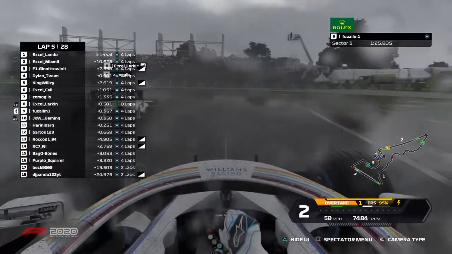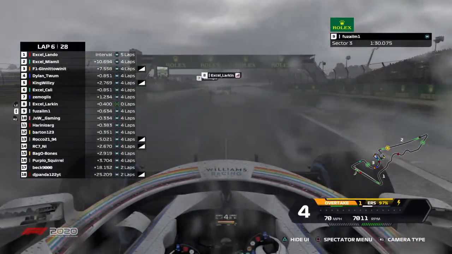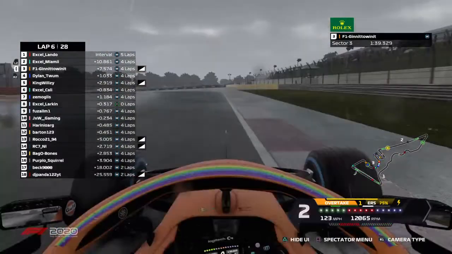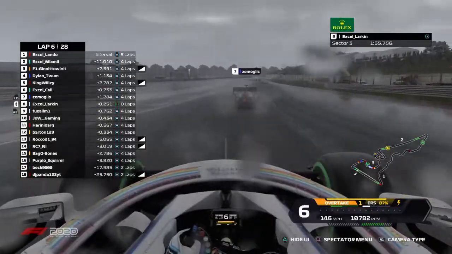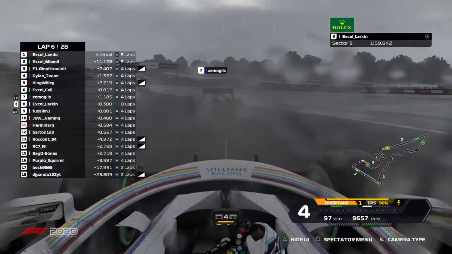He's going to be trying to make up as much time as possible, trying to gain all the time that he really needs on Lando in front of him, trying to get the undercut. Lando decides not to come into the pit lane. Miami deciding not to do the same either. Zenith and Dylan, I wonder what they're going to be doing on the strategy, but Larkin right now absolutely flying on these intermediate compound tires.